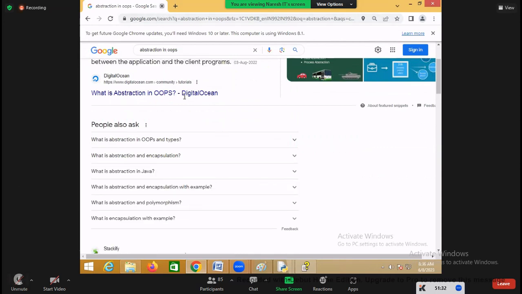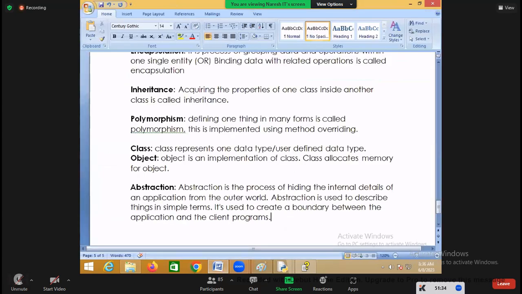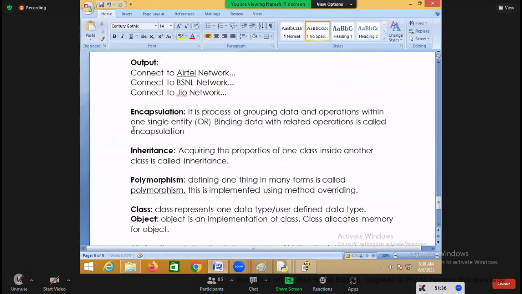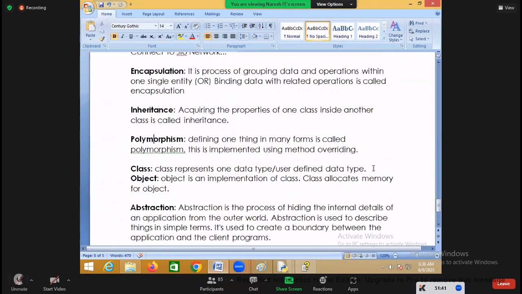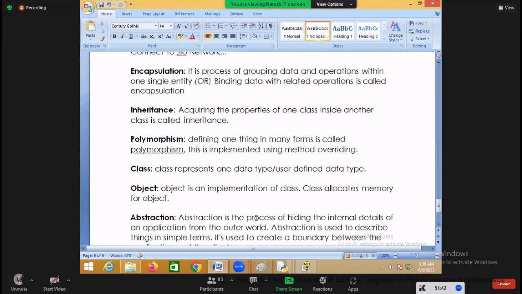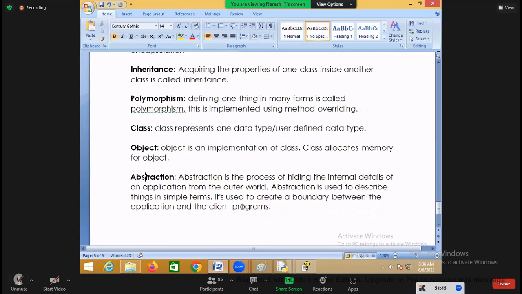Now these are some of the definitions of object oriented concepts: encapsulation, inheritance, polymorphism. There is a class and there is an object, and one more is abstraction.